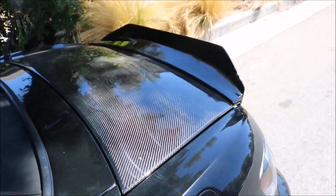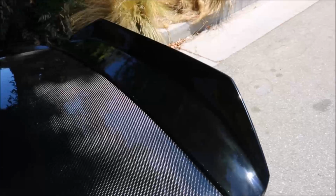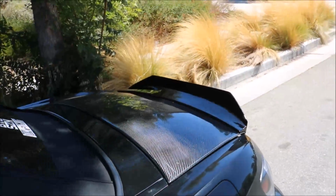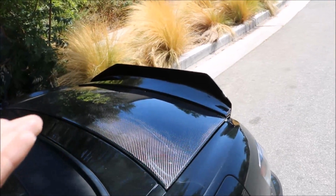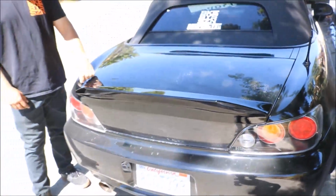Guys, I had such a low self-esteem cruising around without the duckbill, but now I'm back. I know, guys, I know people were probably staring at the back of my trunk like, what the fuck, that guy has holes and stuff, but nah, I'm back, guys. We had to hunt it again.